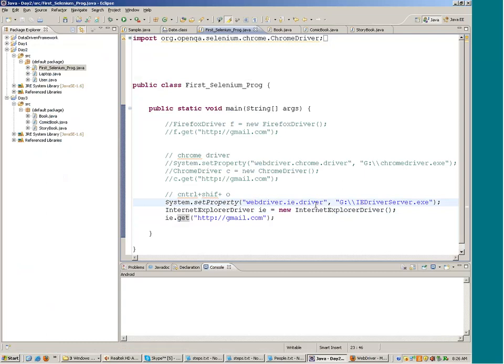So basically all the basic operations like finding something on the page, finding a link, button or an edit box on the page and using it or clicking it, the way we do it in Firefox driver, the same way we will do in Chrome driver and the same way we will do in iDriver, because all of them implement the same interface, right?